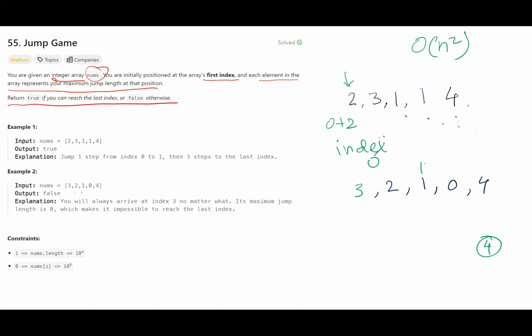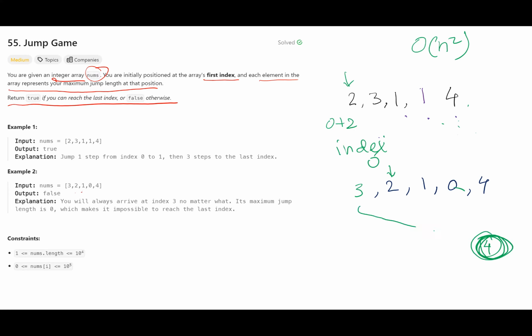So I go here. Can you go to index 4? It says no, I can go to index 3. I cannot go to index 4. So index 4 still remains the nearest good one. I go here, I ask, hey, can you go to spot index 4? It says my index is 1 and I can jump 2. So I can maximum go to index 3. Still, I cannot reach index 4. That means the nearest good spot is still going to be index 4.